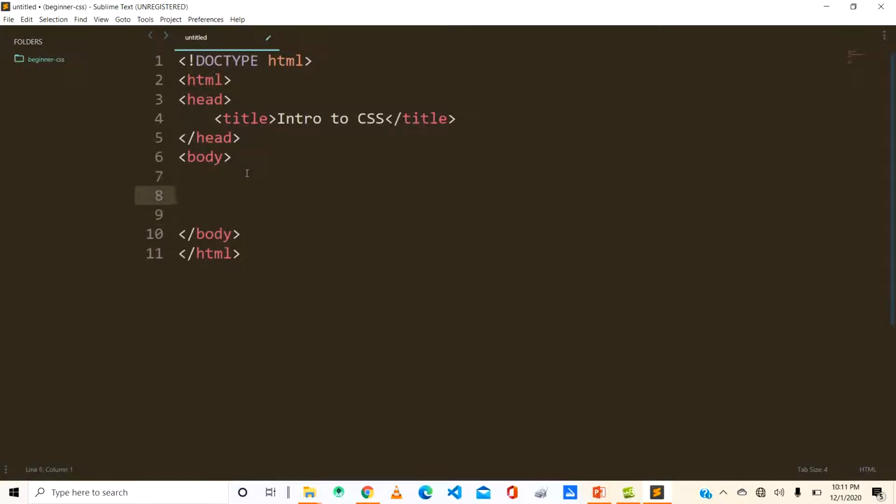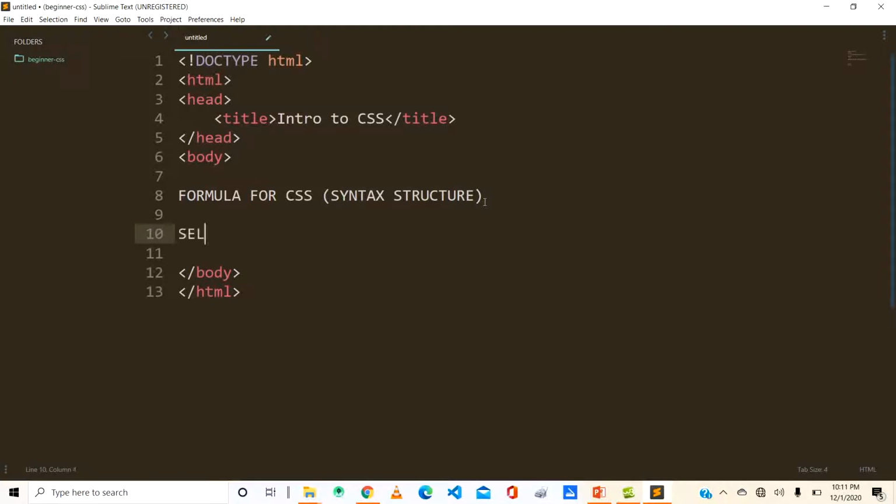This is the formula. The formula for CSS, or I will say CSS syntax, or syntax structure. Let me put it that way. This is how the structure is going to be.